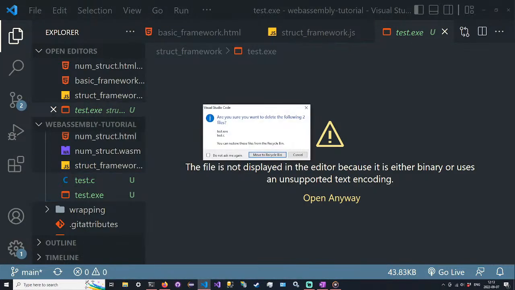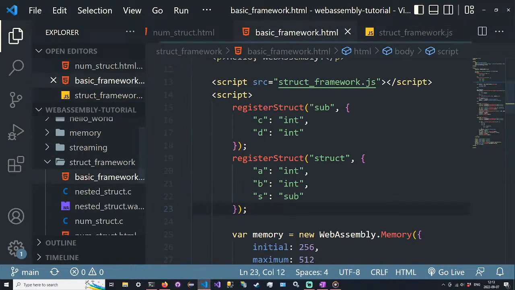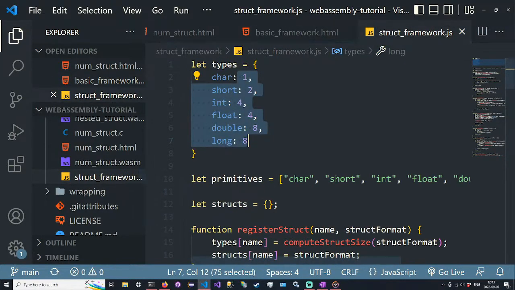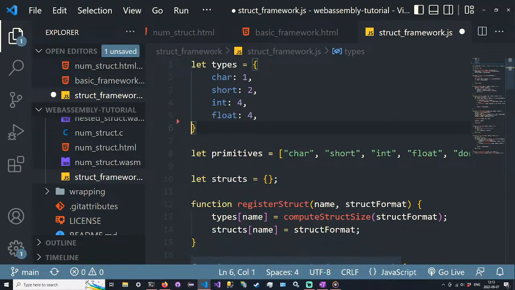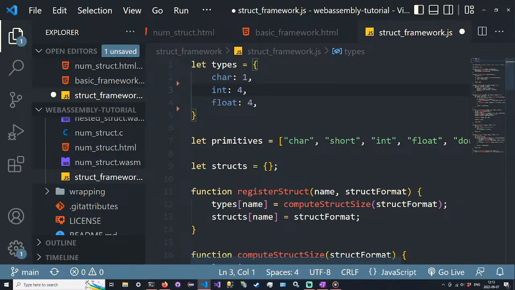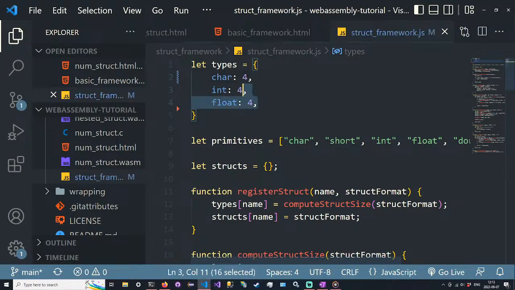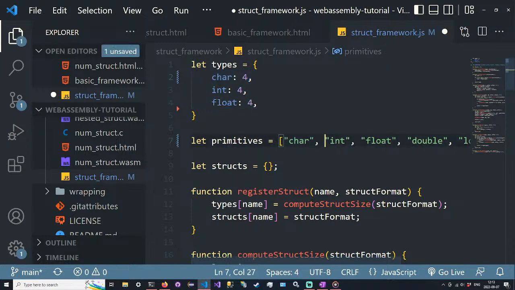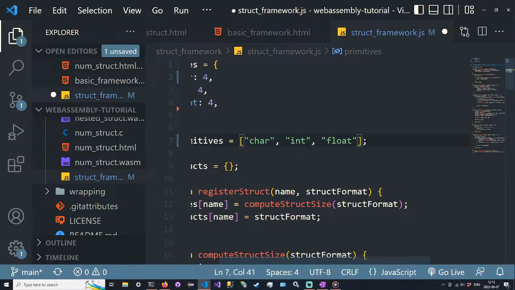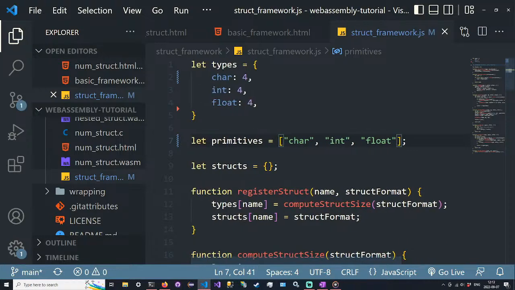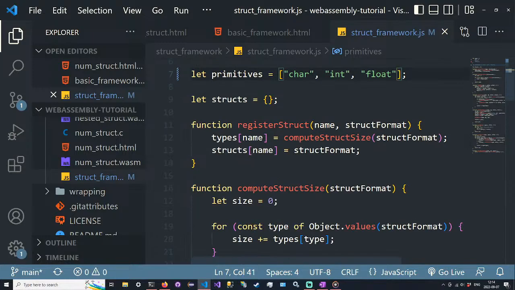So we're just going to enforce that in our framework we're only using values that are 4 bytes or under, and hence we allocate only 4 bytes. We're going to restrict it to only characters, integers, and floats. So everything here will just have 4 bytes, and that way we won't have to deal with the trouble of 8-byte values or stuff like that. It's just going to be this restricted. So we're back in our struct framework. That addresses one of the problems. We're just restricting what we can and can't have. So everything worked as expected there.